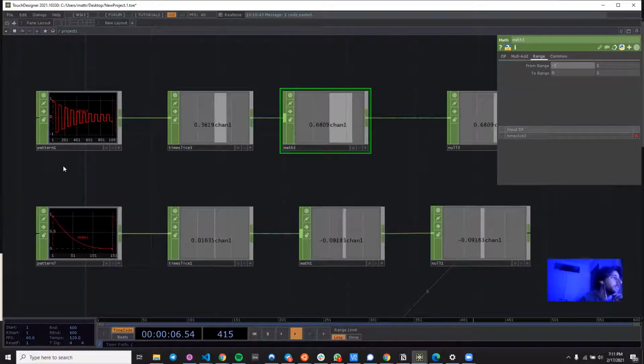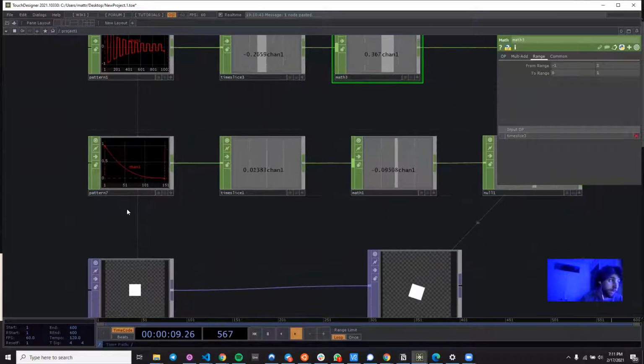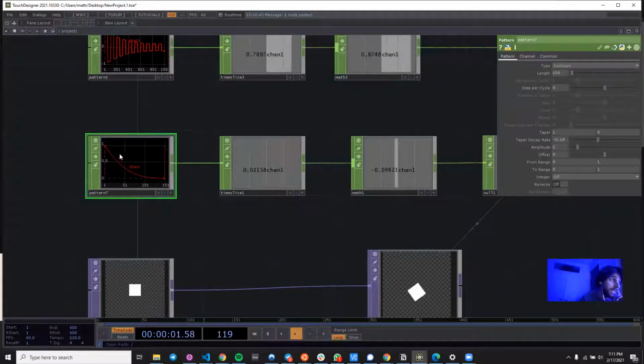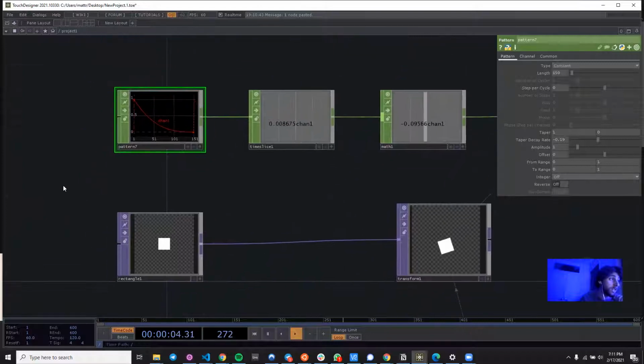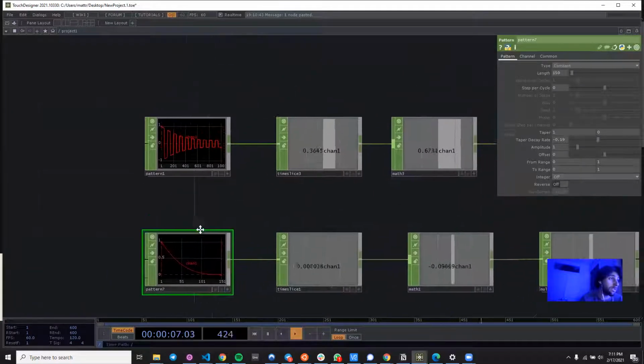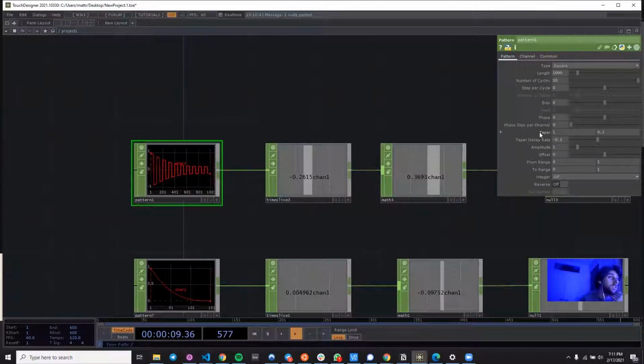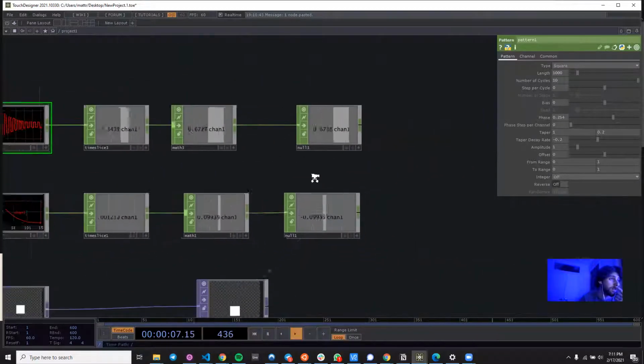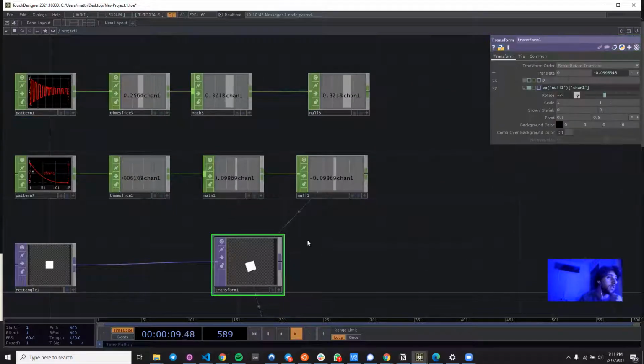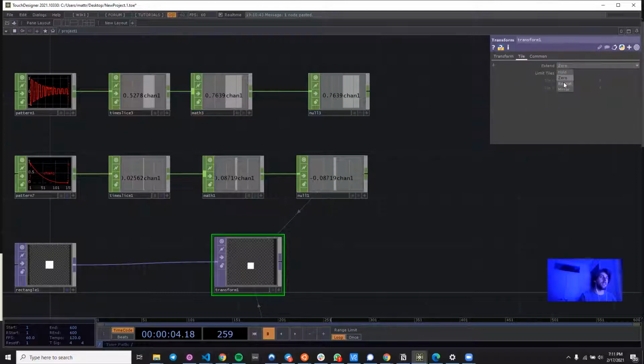Now what I want to do here is, for all the other examples, I've been just taking it out of the pattern without necessarily doing anything. But if I want to control the speed a little bit more, I am basically adding this phase at a certain speed. So before we get there, let me connect this up. Like I said before, I want to define the values I want to go between. So I want to use scale now. So I want to scale it out a little bit and let me put the tile on so I can get the effect that I want.